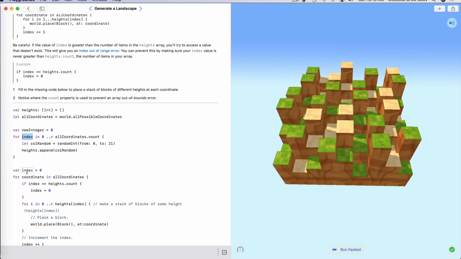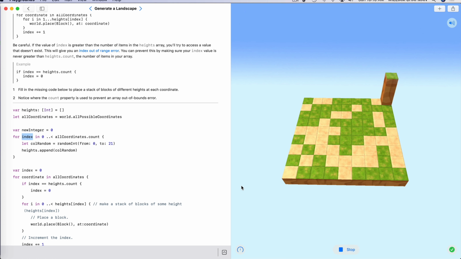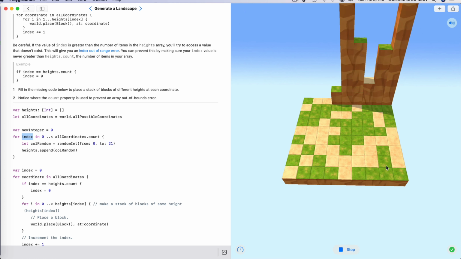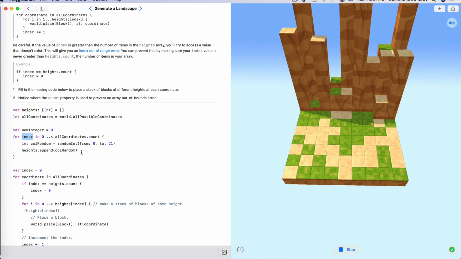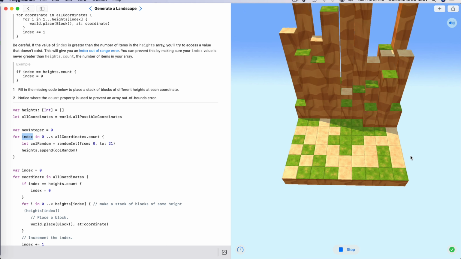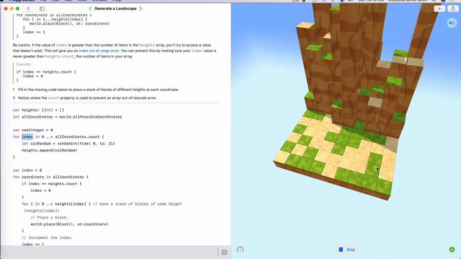So this is a brand new version of index, and that should work just fine. Here we should get some random heights from 0 to 21 as we go through. If we were to print out the array heights now, it would have, I think, 81 different random numbers in it, all in the range from 0 to 21.